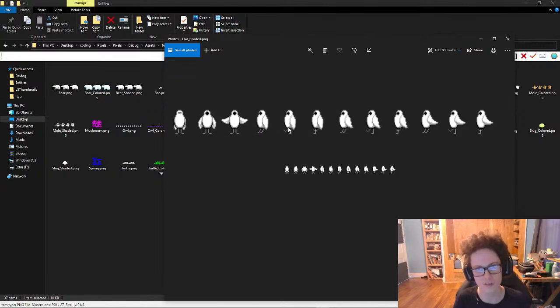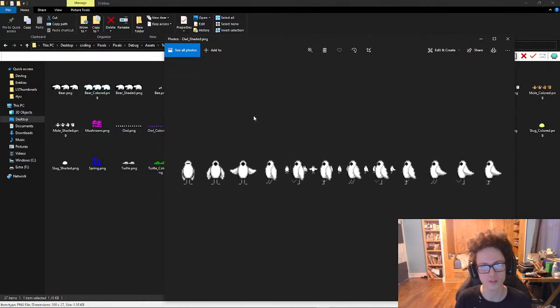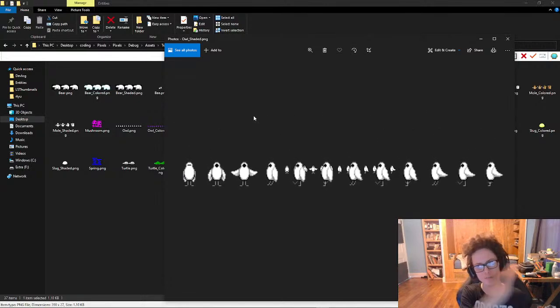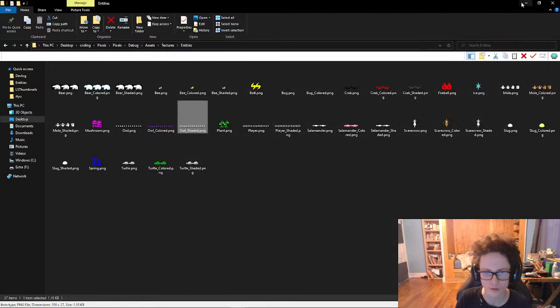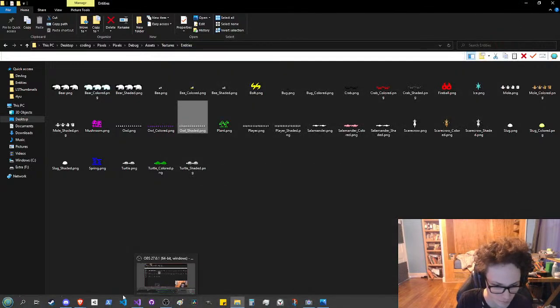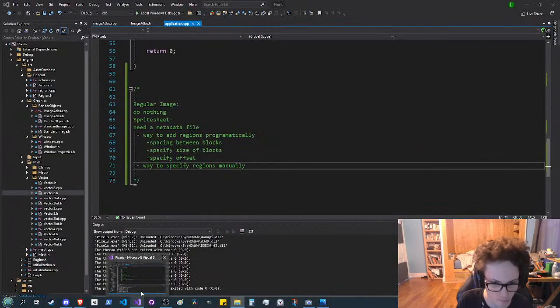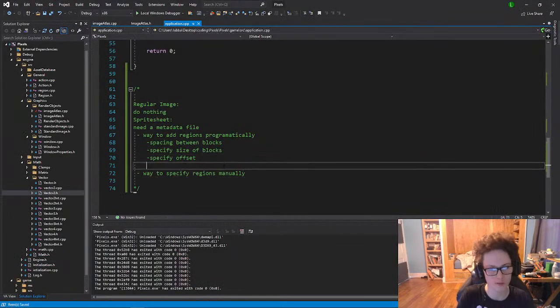The size is the same for every image within the sprite sheet. That's easy. We can just make a program to loop through that. You can't really do that with all of the images, so we need a way to manually slice them.